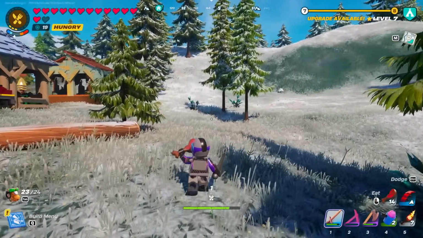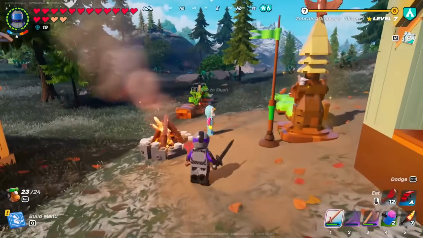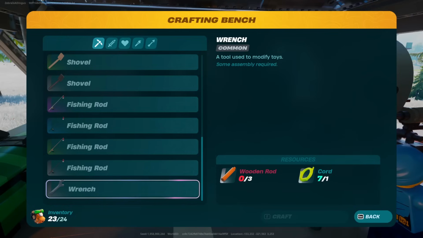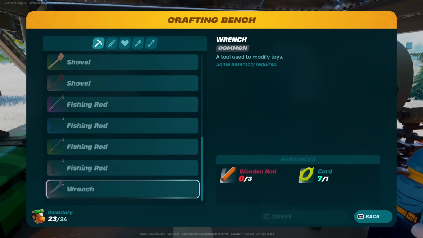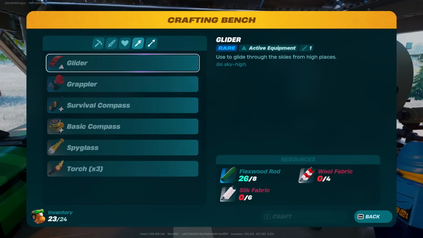Just eat up some of this cooked food we have. Do that one more time. Of course, we have some friends over here that'll probably have a couple of things collected for us. But what about this crafting bench? This one's maxed out. Okay, so the other one I just didn't have maxed. We do have a wrench here, a tool used for modifying toys, and that is just a normal wooden rod and core. That's very affordable. But I'm not seeing any kind of energy thing. So I don't know if that's something I actually need to discover or not, or if maybe I'm just misunderstanding.